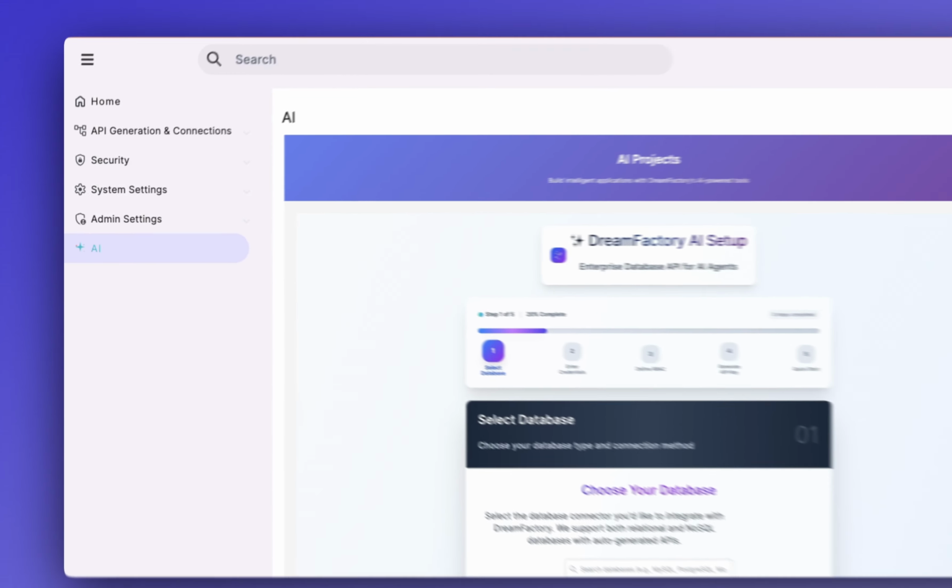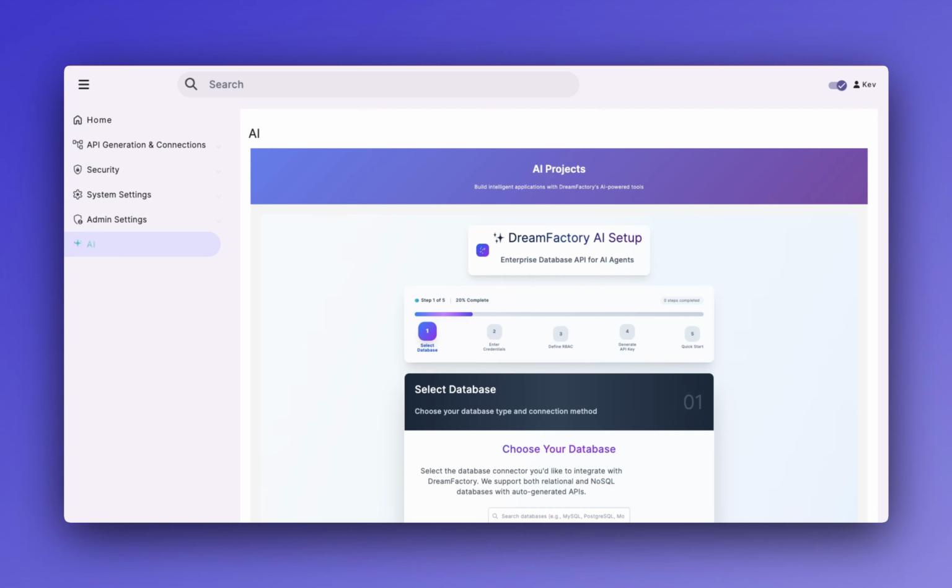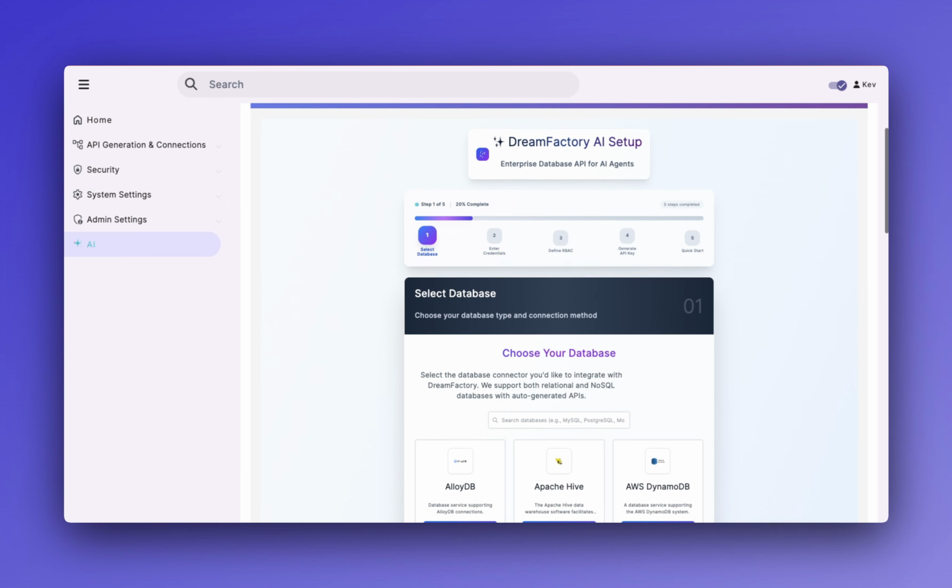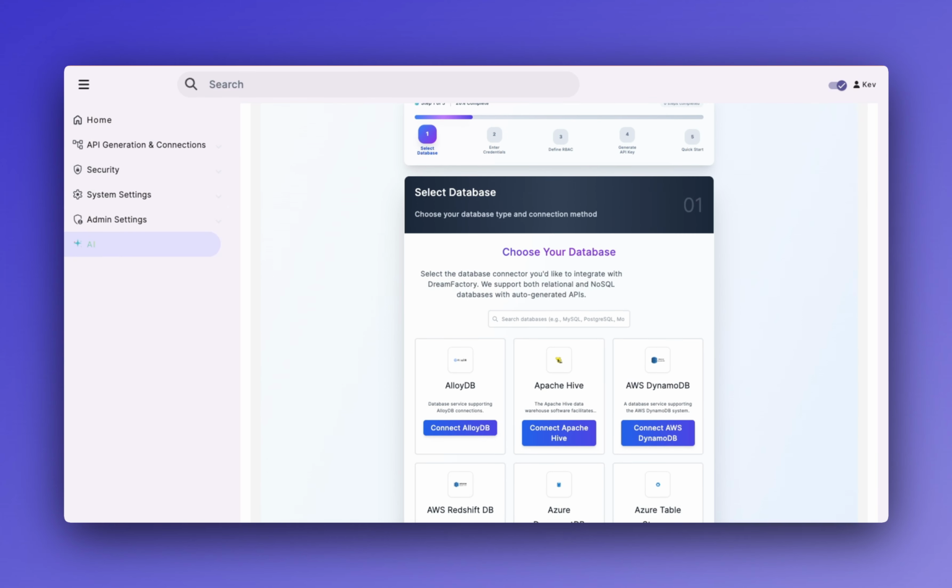Here, we're in the new AI tab of DreamFactory. This is where we can get started connecting our database and getting it ready to expose via MCP for LLMs to communicate with. We will start by choosing our database type.